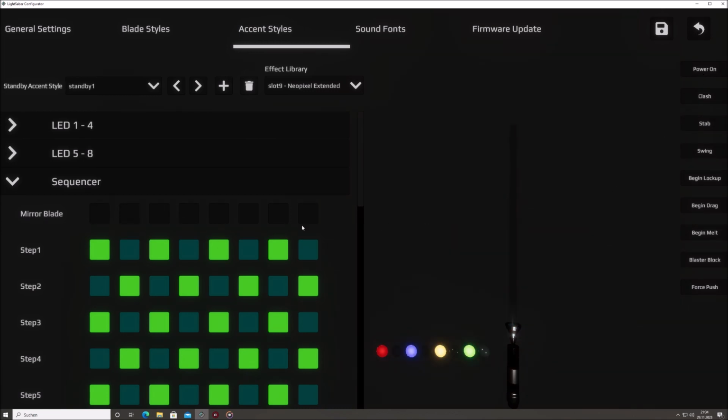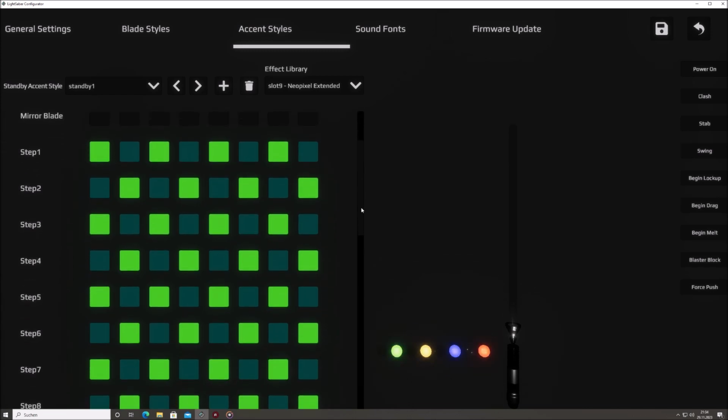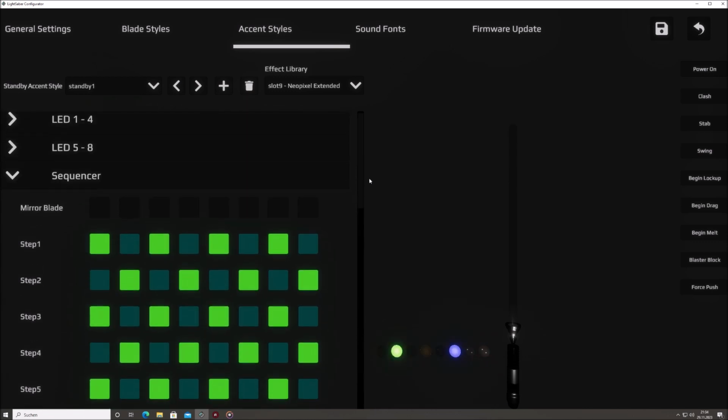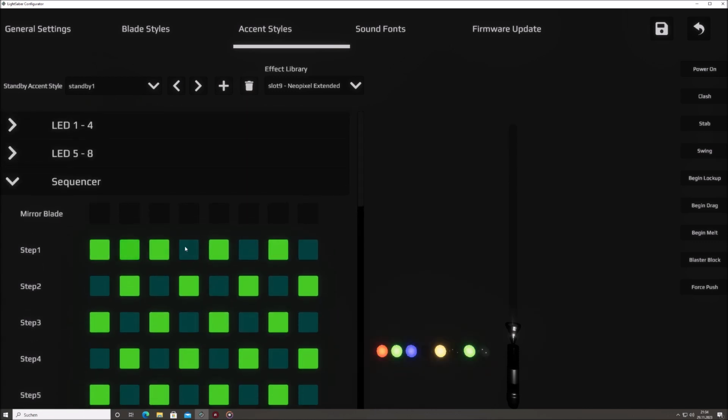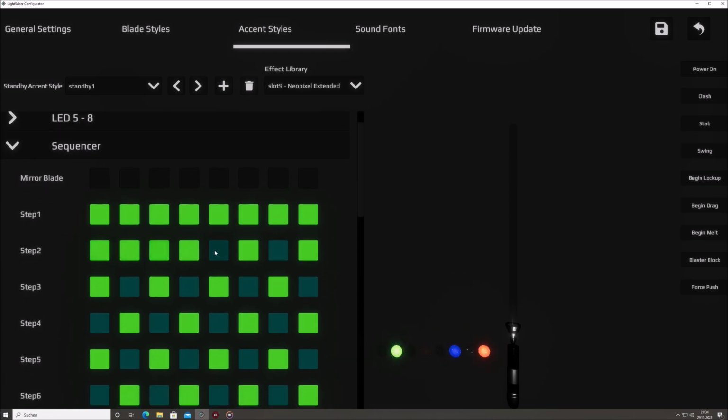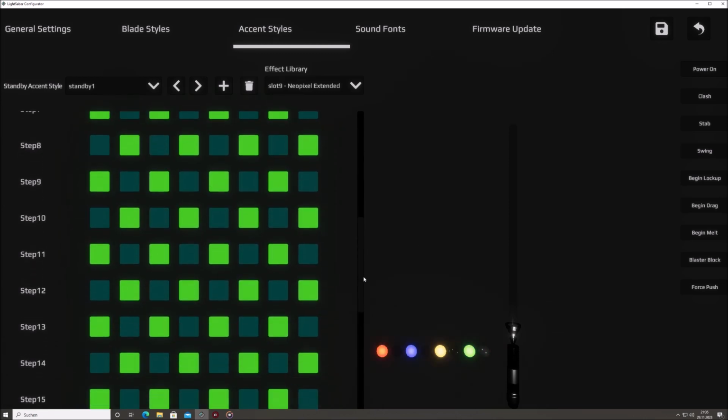Now, let's focus on the sequencer's mechanics. This feature is an intricate dance of lights, consisting of 16 individual steps. Each step corresponds to a distinct pattern of activation for the 8 accent LEDs, controlled through checkboxes. The pattern for each LED, whether it's on or off, is determined by its respective checkbox. The sequencer begins its light show with the first step, showcasing the designated on and off pattern, and then transitions to the subsequent steps. Further customization is at your fingertips with adjustable step durations.